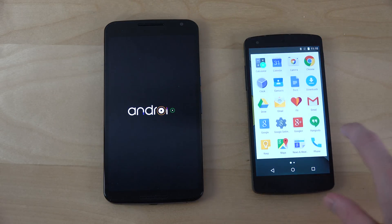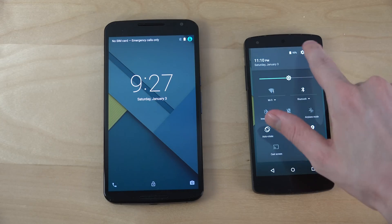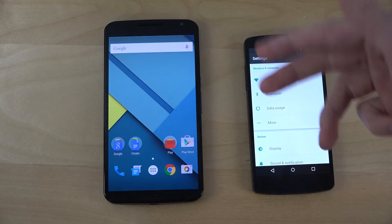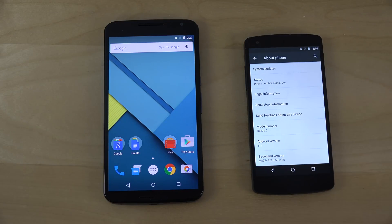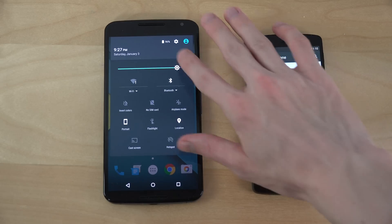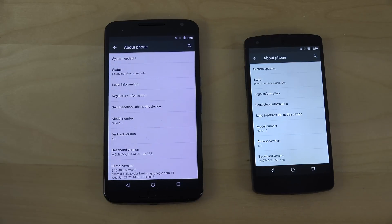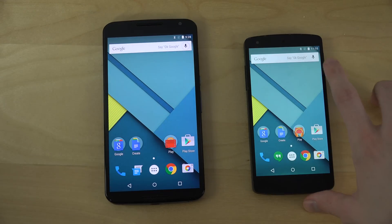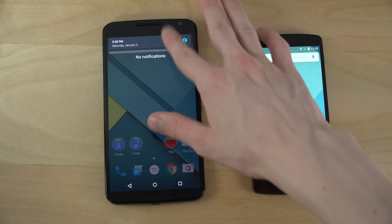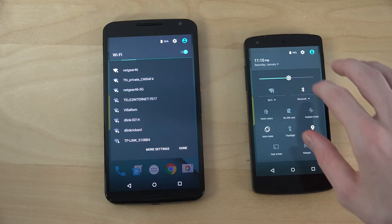Oh my god — it is faster. The older Nexus is better. I mean, seriously, it is faster. That's very nice. That's very good news for the people that like the Nexus 5 more than the bigger one. As you can see here, both are running 5.1, but still the older device managed to be quicker, which is very interesting. I don't know why, but it's interesting.